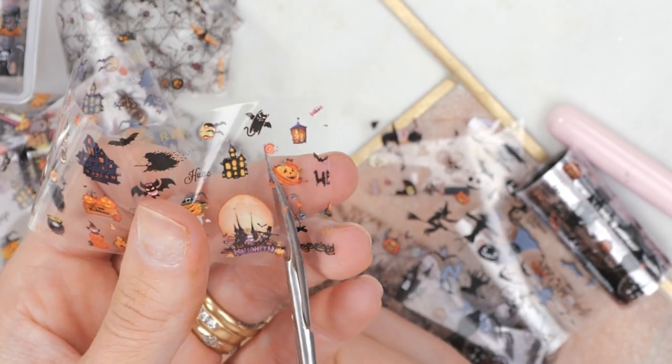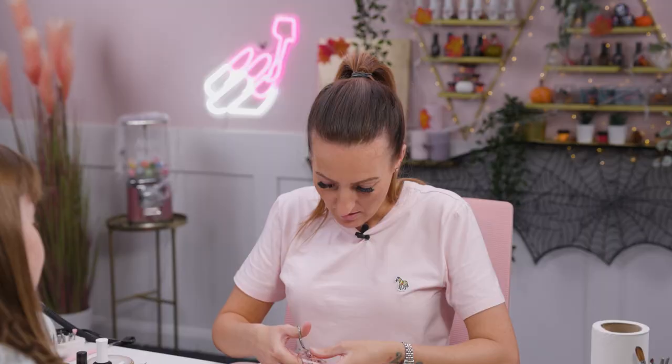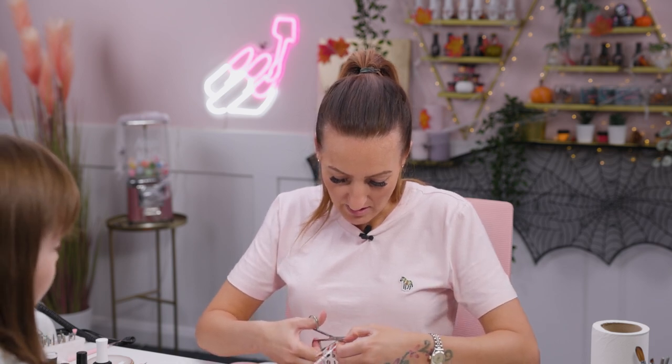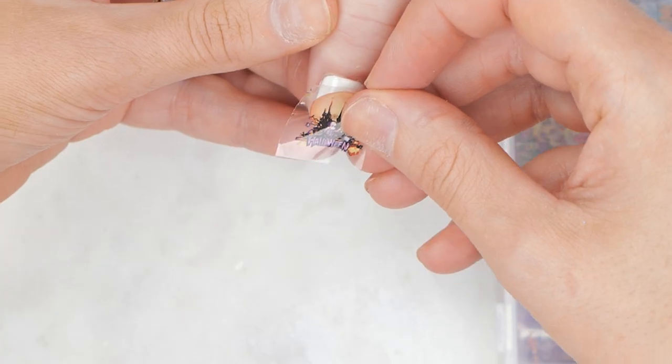It's a really good way for beginners, this as well, isn't it? It's not too tricky. And you can put it on all sorts. You can put it on glitter. You can change it up loads of ways. We'll do this on your thumb first.